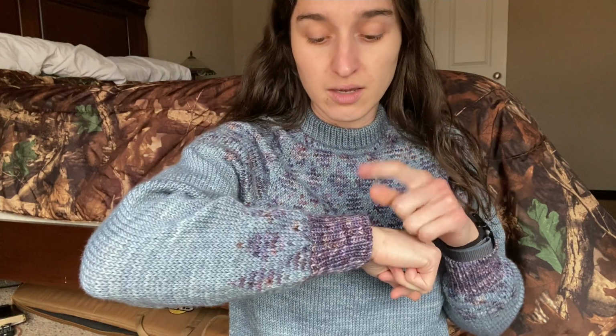Here is my fingering weight one, which I absolutely love. And this is yarn that I dyed myself. So they are both blue, fairly similar but different. But I love them both. This one, when you're not on the camera, you can definitely see the colorwork triangles a whole lot more than what you can in person. But I am fine with that. I love it. The purple Homespun Quilt I love having here on the hems.